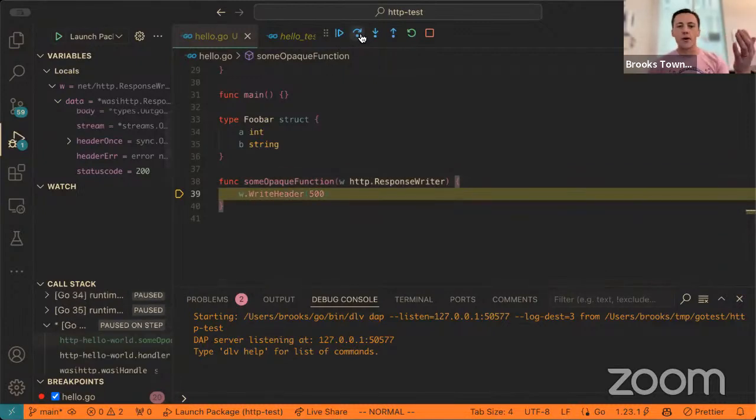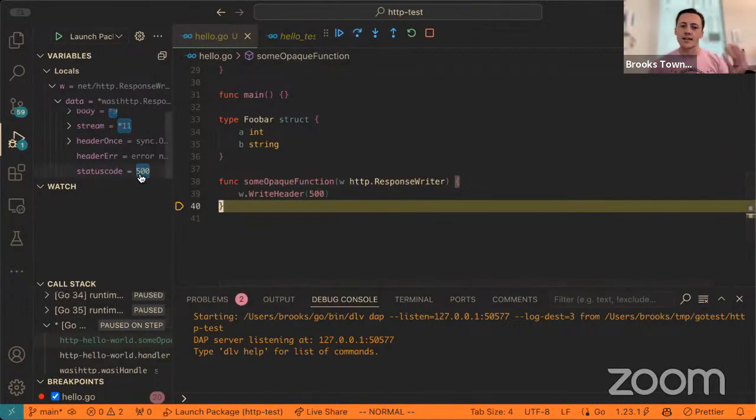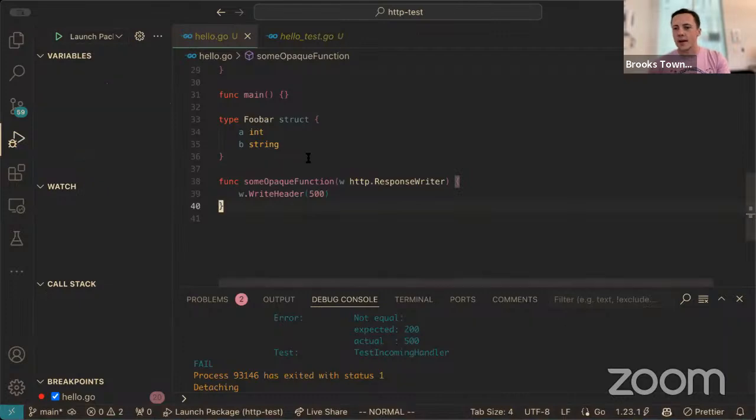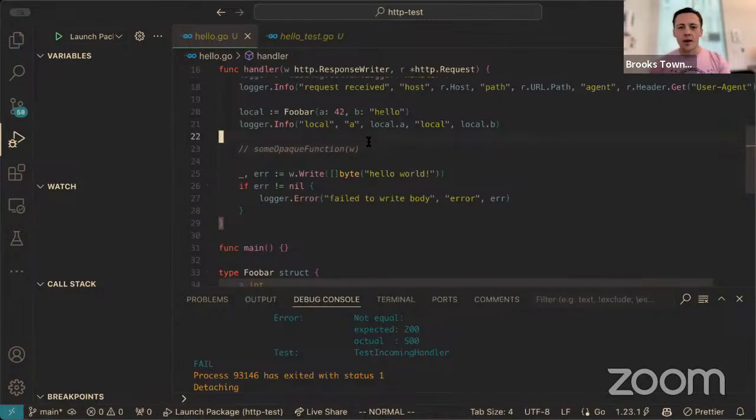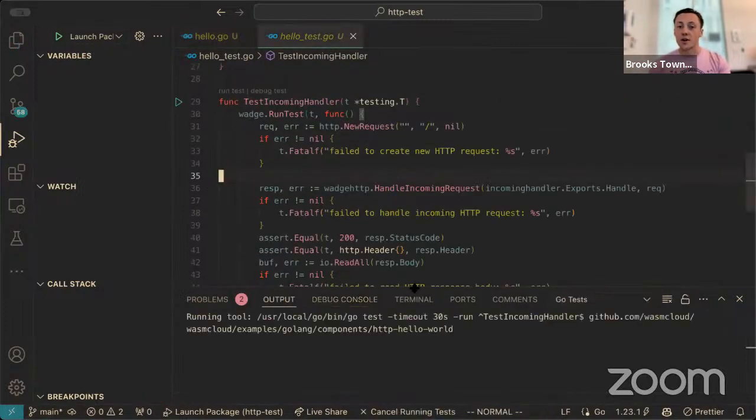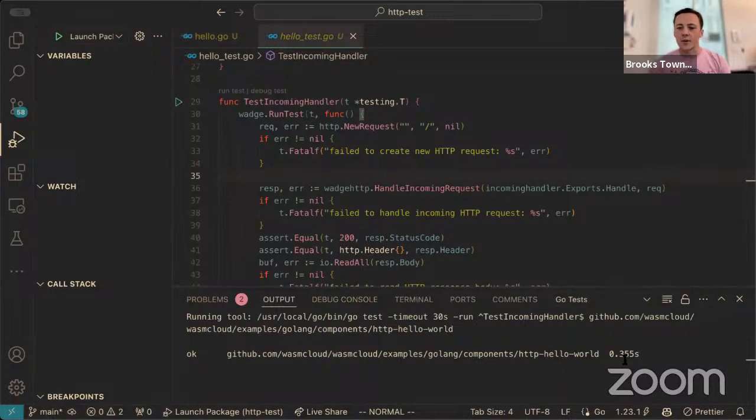As soon as we call this function, we are writing the 500 status code to my HTTP response. So even though I'm giving back a payload that's successful, it's not a 200 response. It's not what I expect from my test. So I can come in, I can comment that out and remove my breakpoint, and then I can actually run this test and see, okay, great, this was successful.